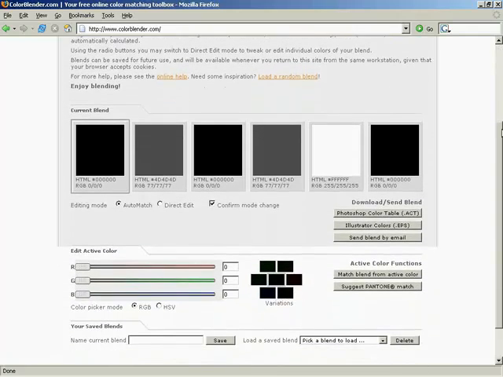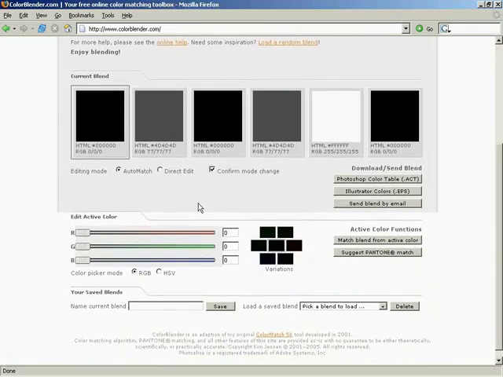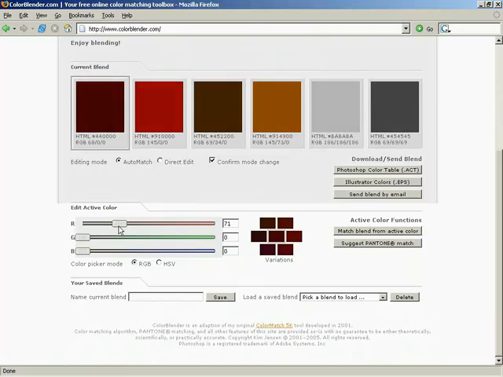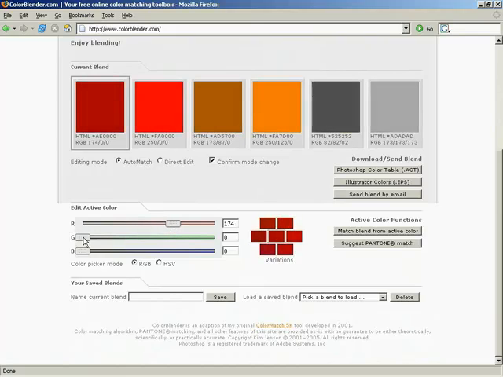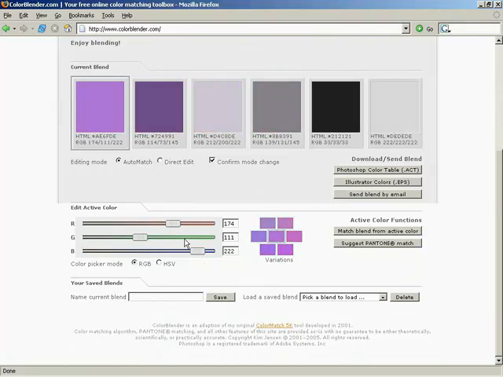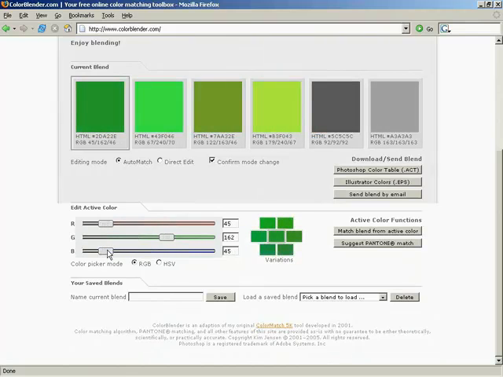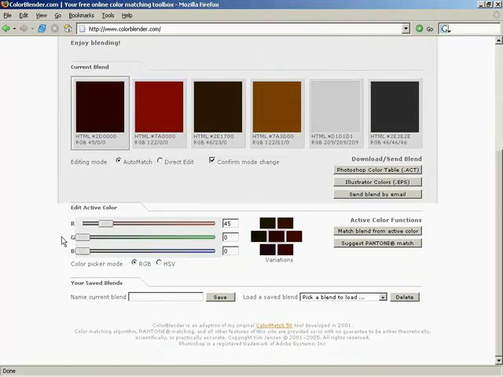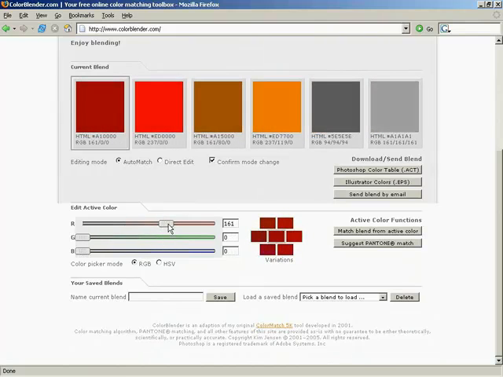Okay, we're going to get a couple color palettes using Color Blender. And the great thing about Color Blender is that it keeps your colors harmonious. Right. They do not clash with each other. You can see here, this is the color that I'm operating with, and using the auto match, it will automatically match colors for you. Brilliant. Yeah, it's very cool. So no matter what you do, all the colors are going to complement each other. Right. They're going to look great together. It's just awesome. And it's good to have. And it's free.